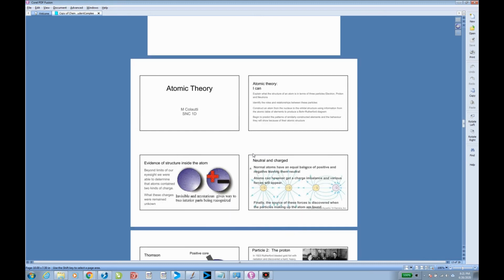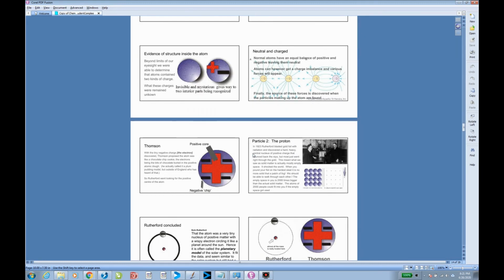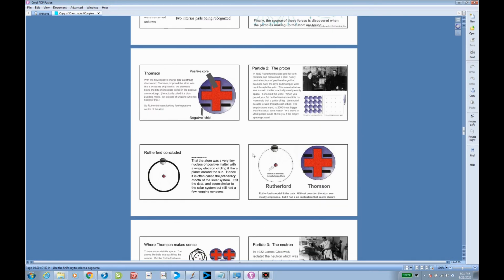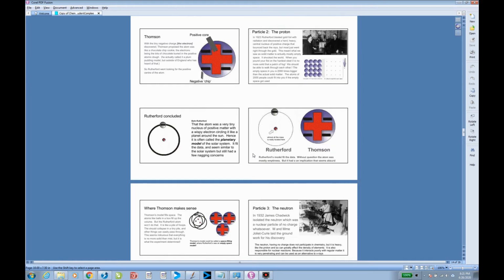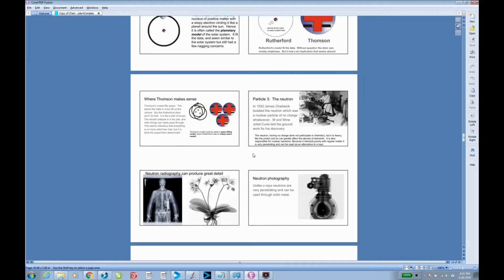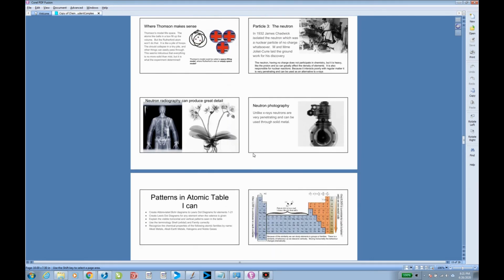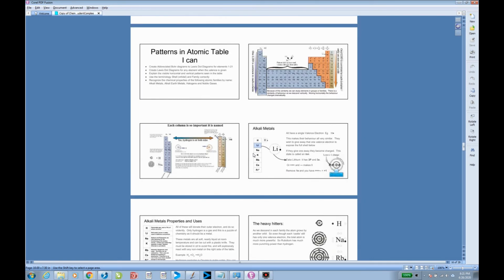These are all the keynotes. And again, I would encourage you to keep them for next year. They are all on YouTube as videos. I will make sure that they're there this week. This is 3 weeks of notes here. Notice the I cans. This stuff here is really critical.